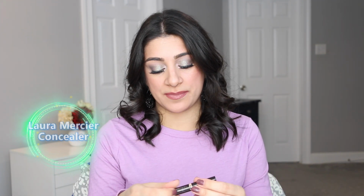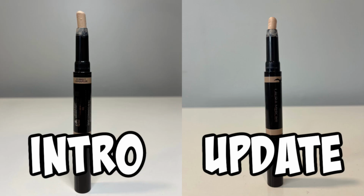Up next is my Laura Mercier Secret Camouflage Brightening Correcting Duo. This one I do feel like I have some progress. You will see some progress photos on the screen. But I do feel like I have made some sort of damage to this. So it's there. It's still there. I have a feeling this will be here for another 2 to 3 months, which is fine. I just want this side to be done before summer comes because it won't work for the summer. It'll be way too bright. I have it under my eyes today and I love it. As you guys know, it's here until it's done. Probably another 2 months. We'll see.